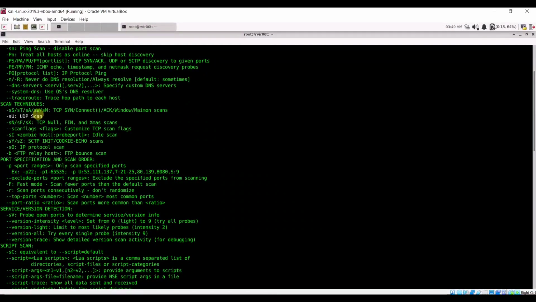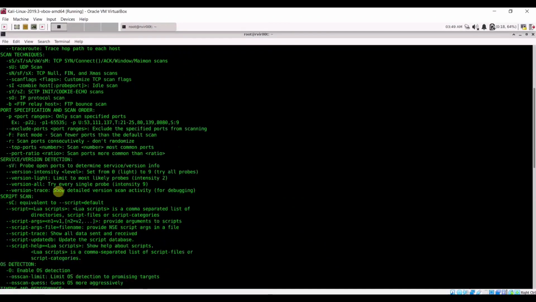And then we have other switches. If you want to scan any port, you can use -p. Or if you need to scan all ports, there are 65535 port numbers, you can scan these ports by using the switch -p-, or you can put the range like -p 1-65535, right?